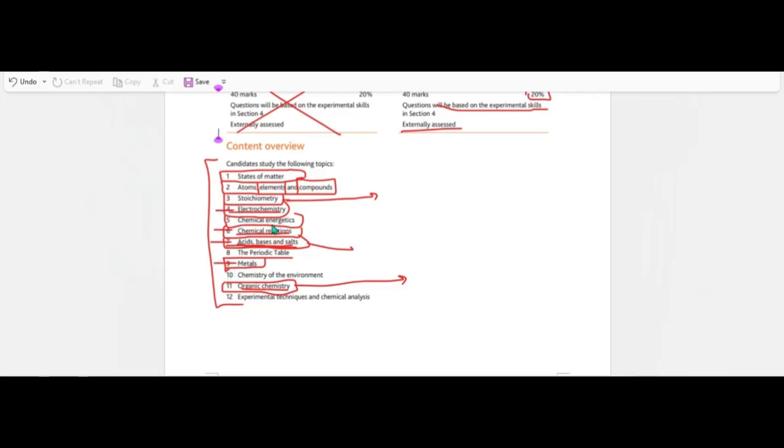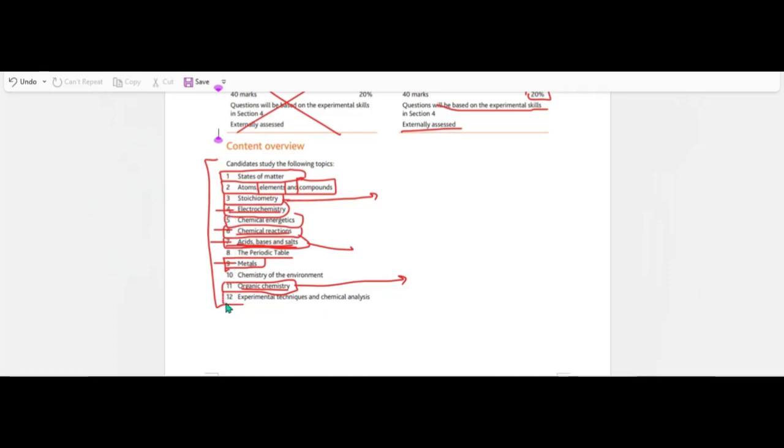Then we have chemistry of the environment. This is pretty much self-explanatory. You look at stuff around you that's related to the environment. Then we have organic chemistry, and this is carbon compounds. All of it is carbon compounds. That's it. And reactions of those carbon compounds. This is obviously the second or third longest chapter after 7 and 4. But yeah, you will do it. It's pretty fine. It's not that hard.